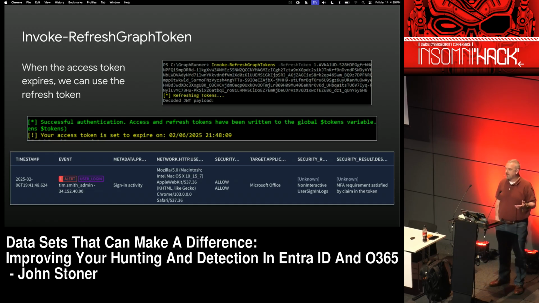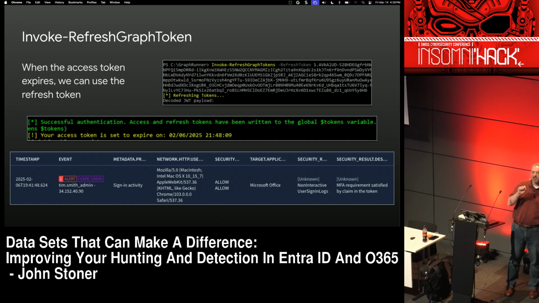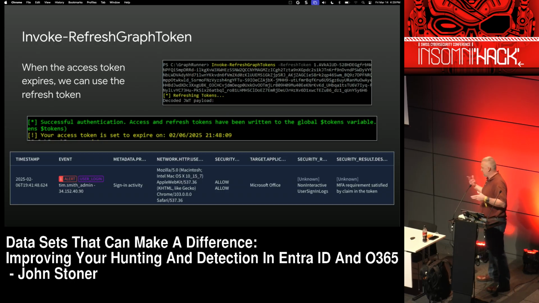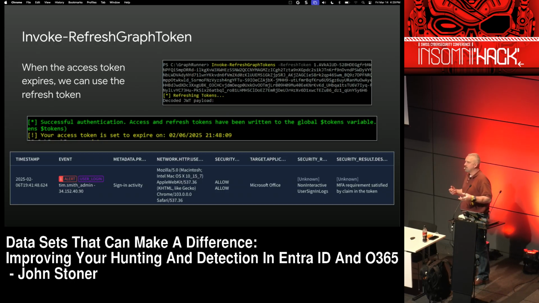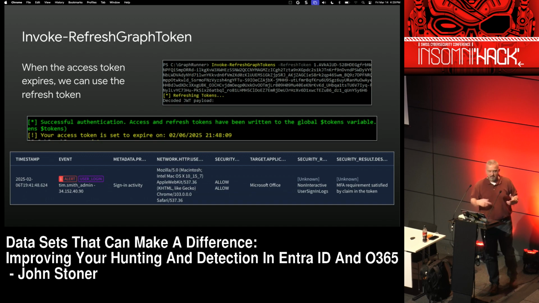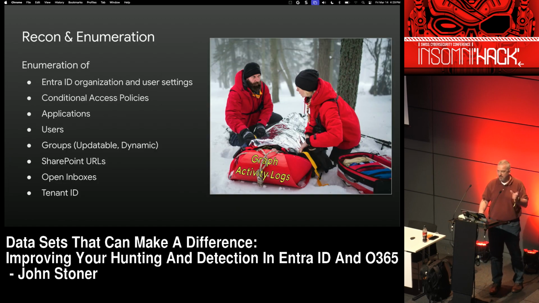The problem with interactive sign-ons and the challenge that we've got is that these things happen all the time. You guys ever think about when it says, do you want to stay signed in? And you say, yeah, right? That's the interactive tokens that are just kind of happening in the background, and we do this all the time. So this data set's kind of a tough one because there's lots of other normal stuff that's happening around it. But it does provide some visibility into some of these other things that are just kind of off. So we'll talk about that a little bit later as we get into applications.